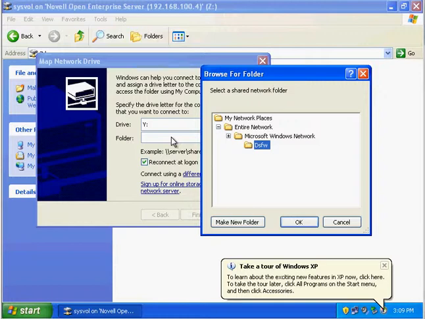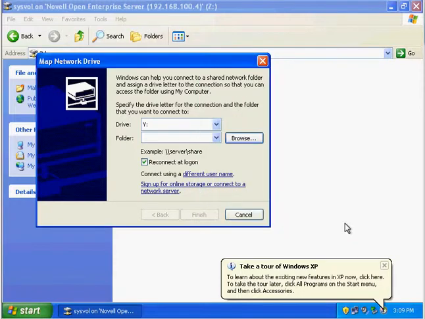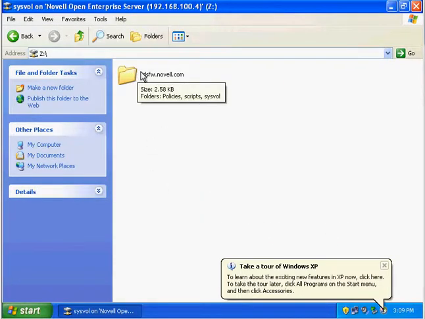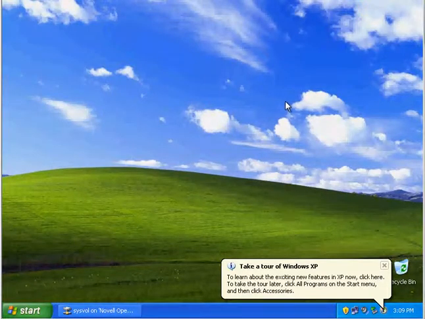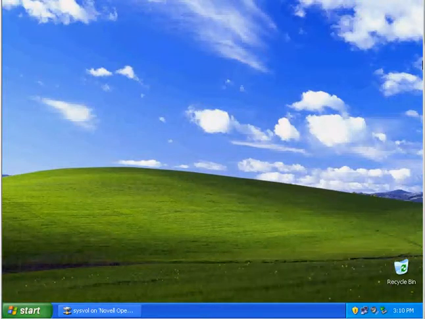If you're using your GPO management tool, you want to map a drive to your sysvol as administrator, and you'll want to use it with a domain name slash sysvol. Just something to be aware of. So yeah, it's just a little bit slow right now. I've got a lot of memory used up on this box, and it's taking its time. But anyway, we went through and just joined it real quick. So you see, join to the domain. That's how you do it, GUI or with the netdom utility, or again, if you find a script out there, you could use that. So I hope that's helped you in understanding how to join a workstation to a DSFW domain. Thanks.